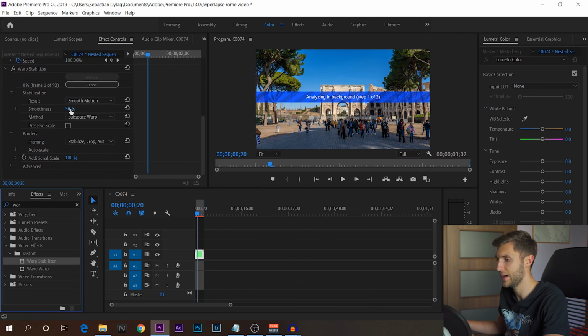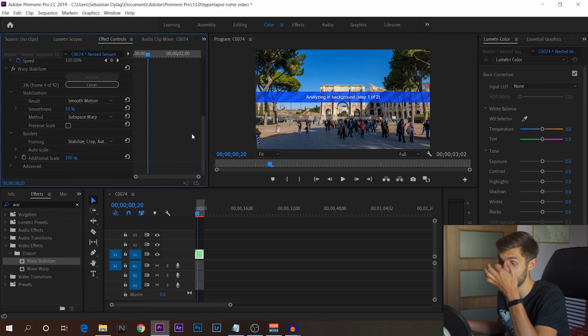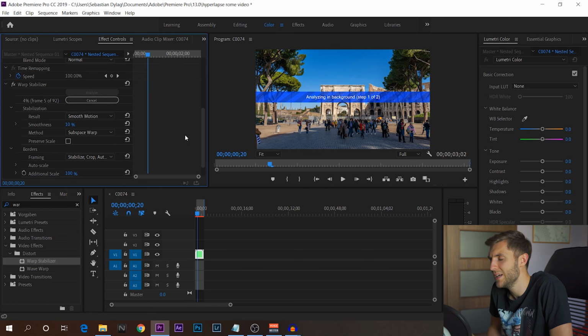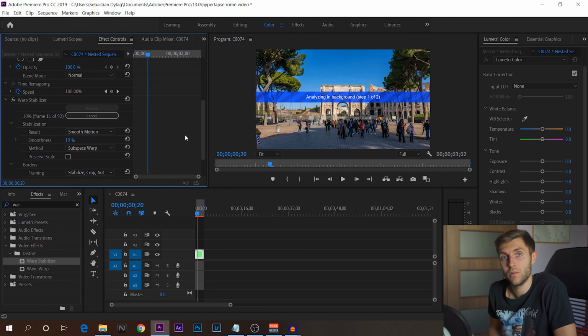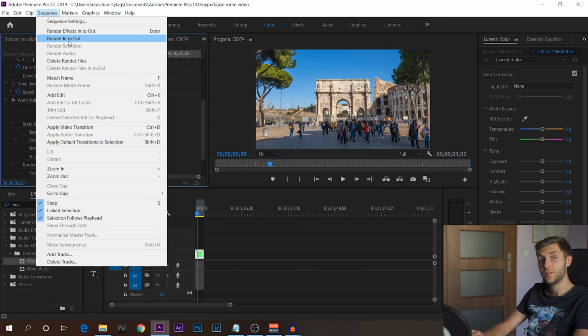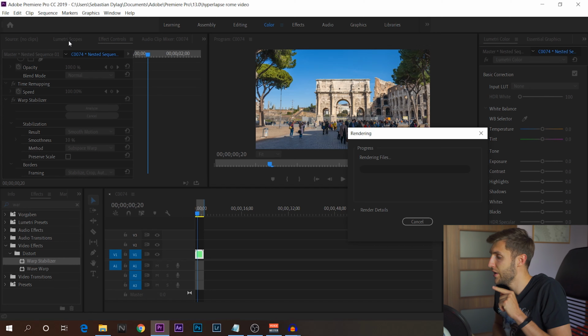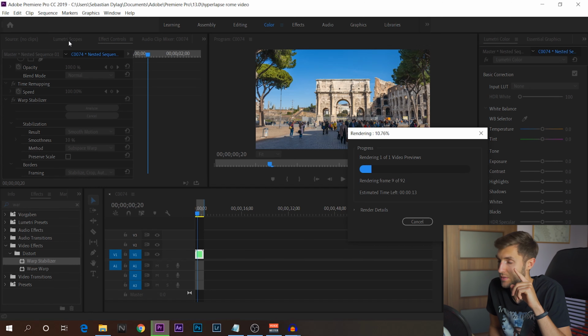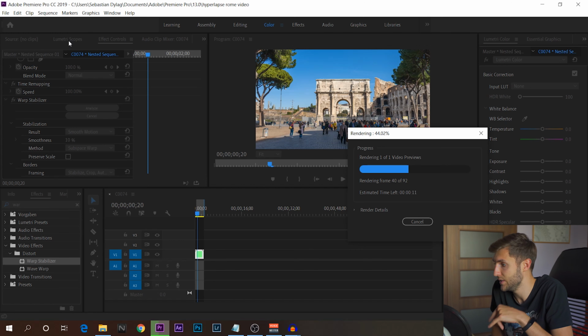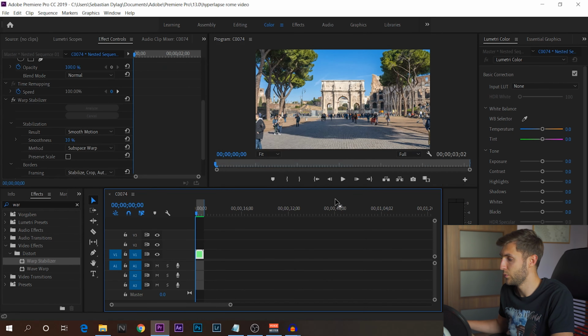If we do that, I'm going to do just 10% for now, let it go for how much it's going to need, and once we get it, we'll see how the result is, if we need more or less warp stabilizer. Okay, so it's done. I'm going to render it out once again just to make sure that it is the way we want it to be, so it's not bad and we can really smoothly see how it is, so that I can adjust in case we need to. And let's see the end result. It's 10% smoothness, but it might be more or less depending on how much movement there is in your photo. Then you might have to do more or less. Just try it out and see what works for you.